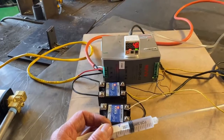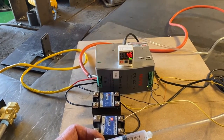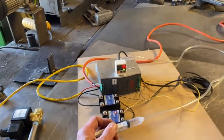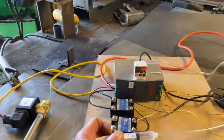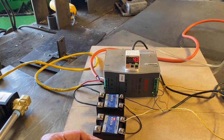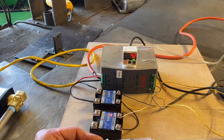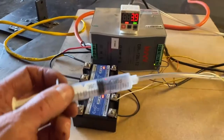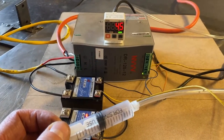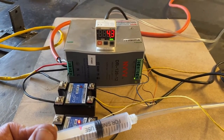But it's not going to turn off until it hits that 4.5. See that? It didn't turn off until it hit 4.5 because we had the hysteresis set. But it will let it bleed down to 4 before it turns back on. See that? It won't turn off till 4.5. It won't turn back on till 4.